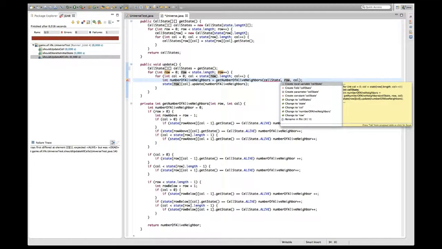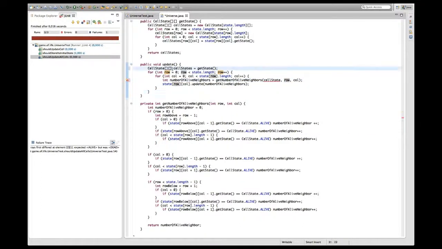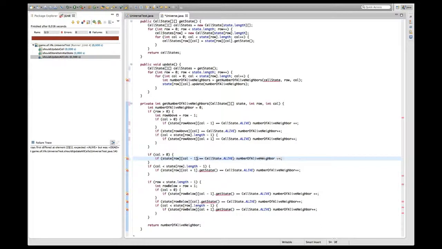I'm going to add the parameter, even though the quick fix doesn't offer this option for me. So this is going to be my state here. And the state, I can now just skip all these calls here, which is quite an easy change. And after that, hopefully all my updating will work.